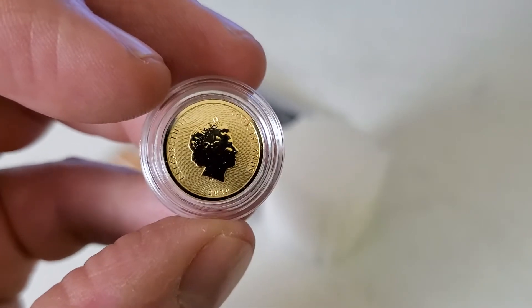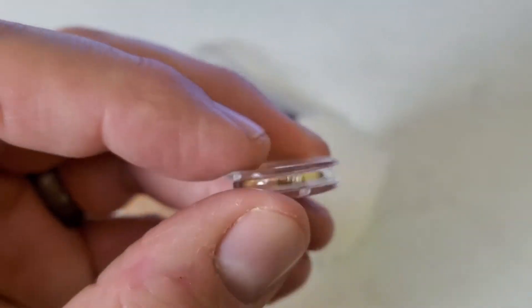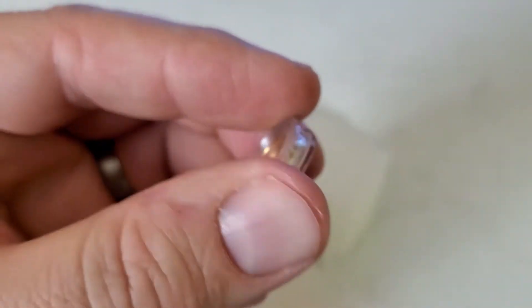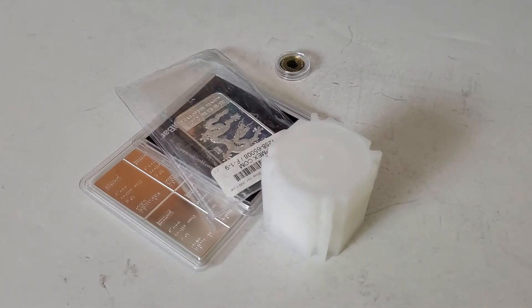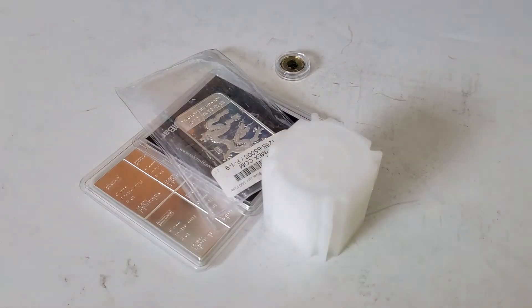The other thing that attracted me to this coin is it's four nines pure instead of three nines pure. Not that that was a huge factor, but I liked the coin and then with that on top of it, I was like, all right, Cook Islands. You can save some money, have four nines pure gold and enjoy the coin. So anyway, that's the tenth ounce gold I was able to add to the stack. So it was slow going adding to the gold stack, but we are getting there.